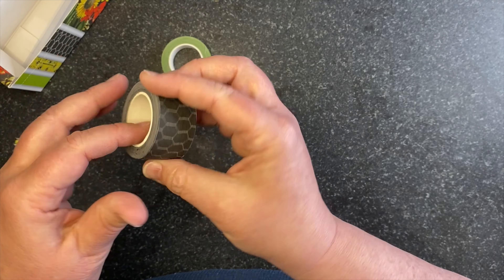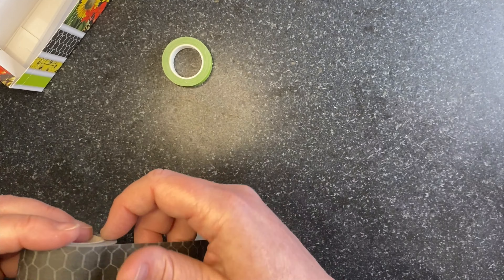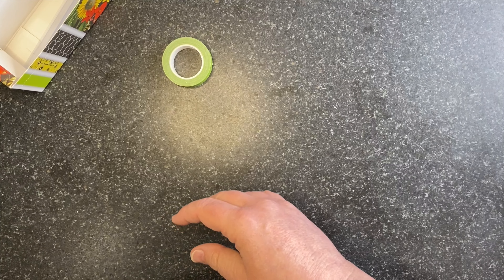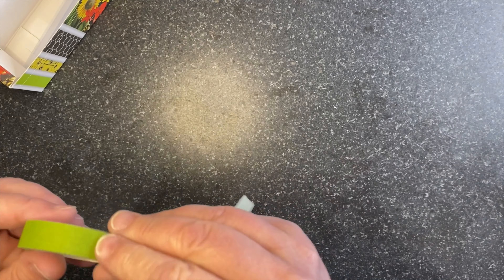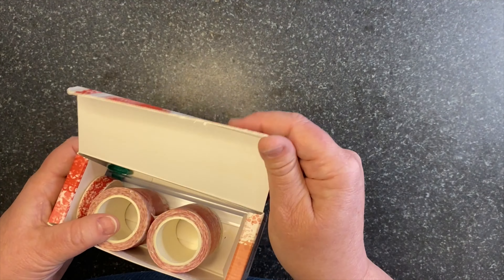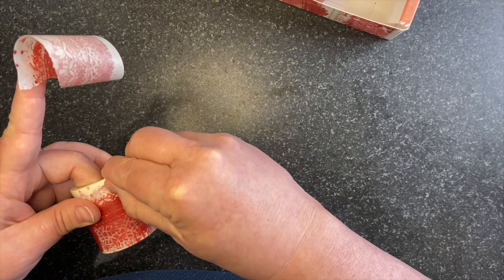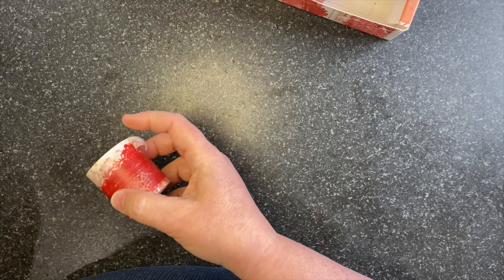And then we've got our repositionable fabric tape. There are four different rolls and each has five meters. We've got our main large roll with the floral design and sunflowers. Then one with bees — a half inch roll with bees. We've got chicken wire on black, and the fabric tears nicely and frays for a more organic look. And then we've got a solid with a nice green for Countryside.